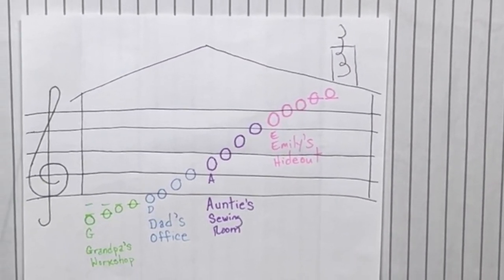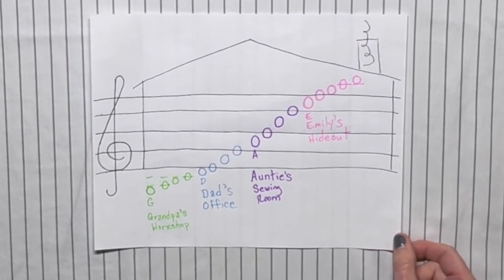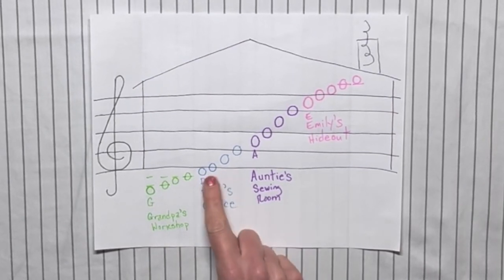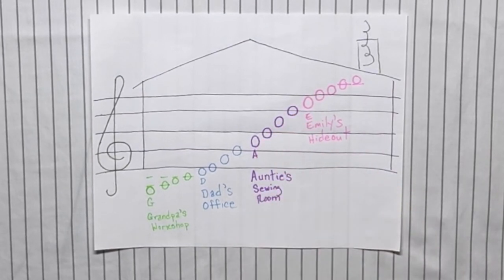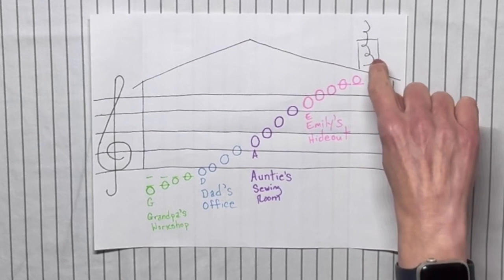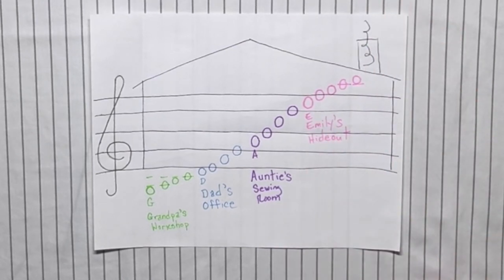So there you go. When you're trying to read your music as a beginner, you can help to organize your note reading a little bit by thinking about which floor of the house you're on. Are you down in Grandpa's workshop? Those have to be notes on the G string. Are you on the first floor in Dad's office? That's got to be on the D string. What if you're kind of here on the second floor of the house? That's Auntie's sewing room. That's your A string. And then, of course, my personal favorite, if you're really up high, even if it's the smoke coming out of the chimney, then you're in Emily's hideout on the E string.